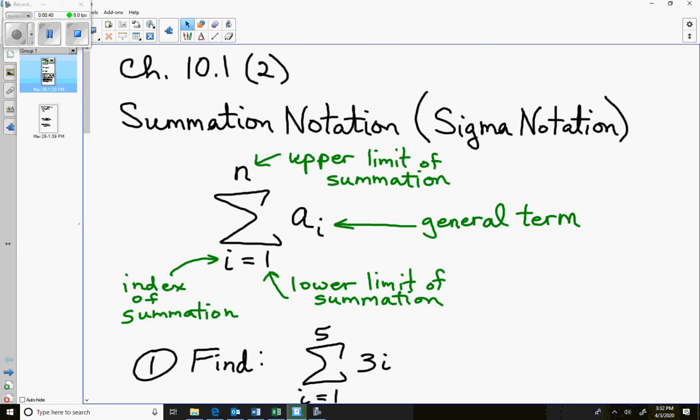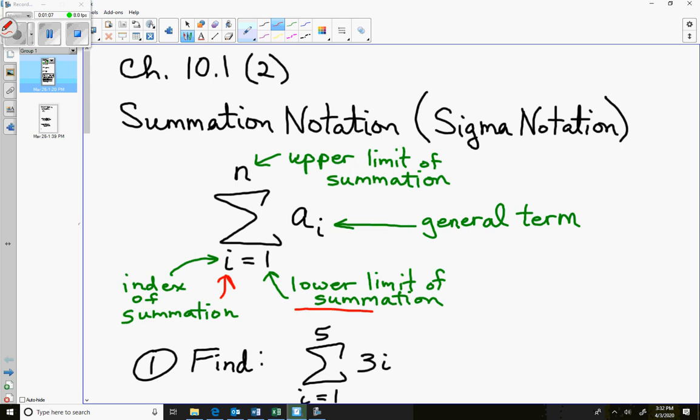It also is something that kind of makes us read bottom up. So we start down here. This is our index of summation. It's our variable. It's our counter. If you're in computer science, you probably understand this better than others. It could be any letter, that's our counter. This right here is where we start our counter at. So it's our lower limit of summation.